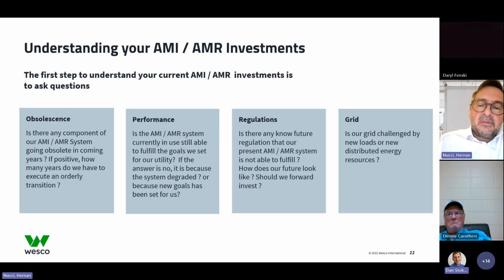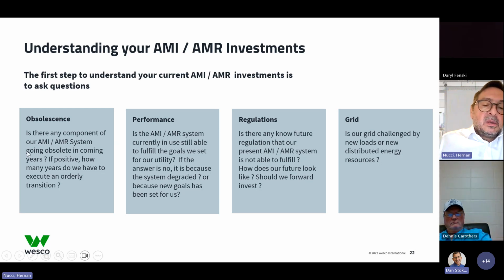So suppose you still have a TS1 system, a Turtle One working. There are multiple utilities that still have that. Well, they can't buy new stuff. So they have an obsolescence problem. This is today very limited. We are not seeing this problem. It's very, very minimal. If you have this problem and you don't have the money to evolve to a new one, the only option is just to buy a meter, whatever the meter is, and do a manual read. It's something that you don't want, but it's a possible outcome.